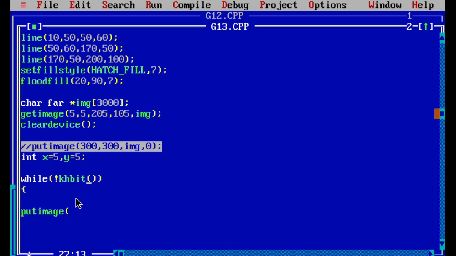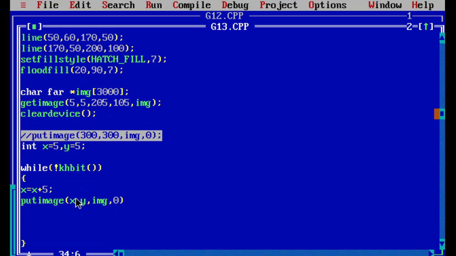While putting that image, I am increasing the value of x by 5, and I'm not changing the value of y, and then I'm using the x comma y here, and the image that is to be copied I'm using here, and the XOR copy operation is to be used. Now you can see that the image will be moved, but we cannot get the actual effect.